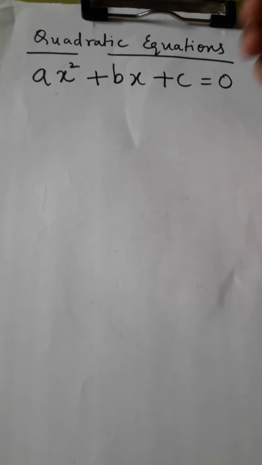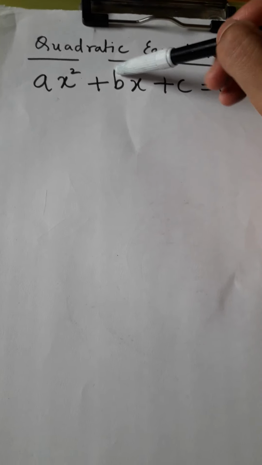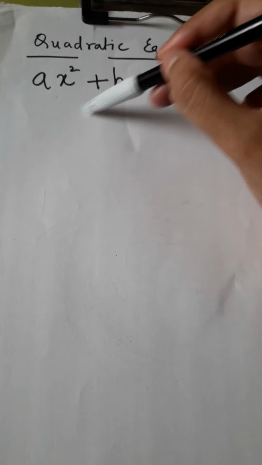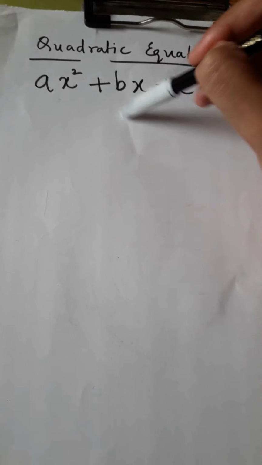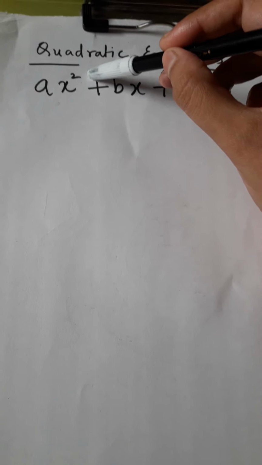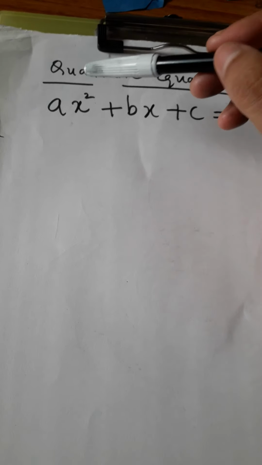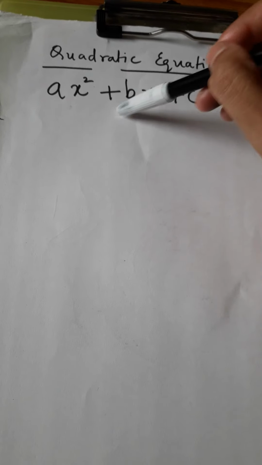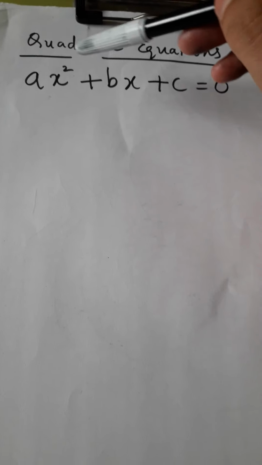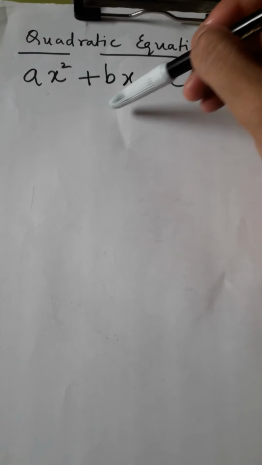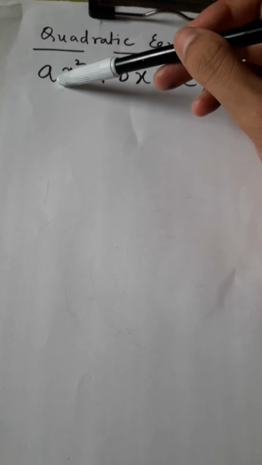Okay, coming back to this, how many values does this have? Because it's a quadratic, the highest power of x is 2. This equation will have 2 roots. That is 2 values of x. There will be 2 values of x which will reduce this LHS to 0, or in other words, there are 2 values of x which will satisfy the equation. Finding the solution to the equation is nothing but finding that value of x which will satisfy the equation. That's what I mean by finding the solution, right? So now we established that this equation is going to have 2 values of x which will satisfy the equation.